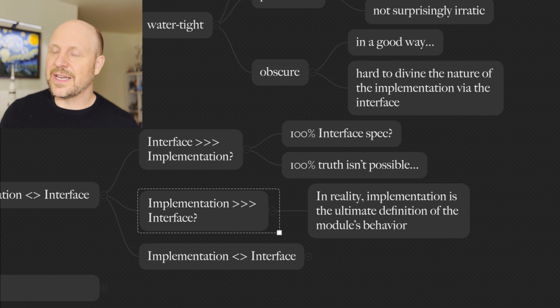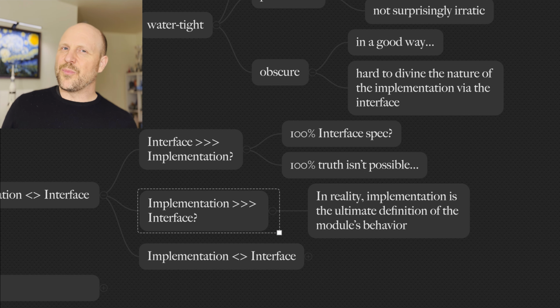But if you're running on a multitasking CPU with interrupts and time slicing, then your program could get arbitrarily slowed down in unpredictable ways, and you could therefore have unpredictable performance, even though your code is completely well-defined. So, yes, in reality, the implementation is the ultimate definition of the module's behavior.